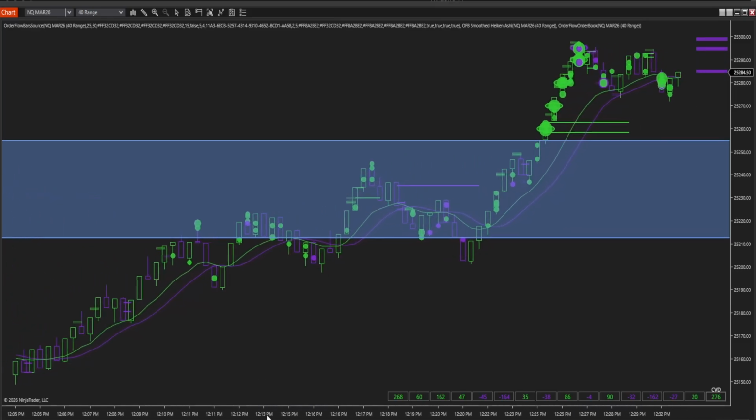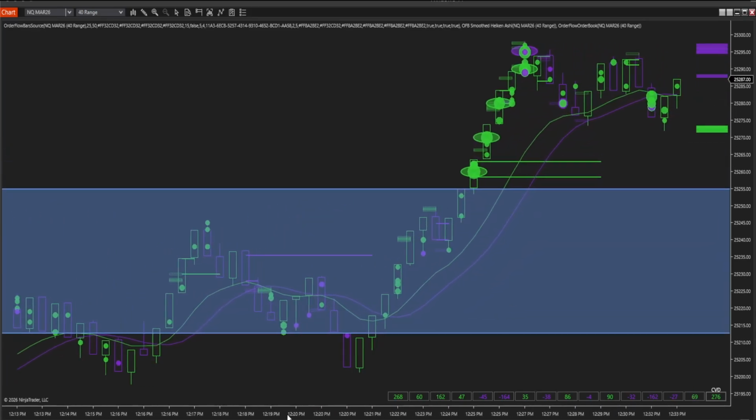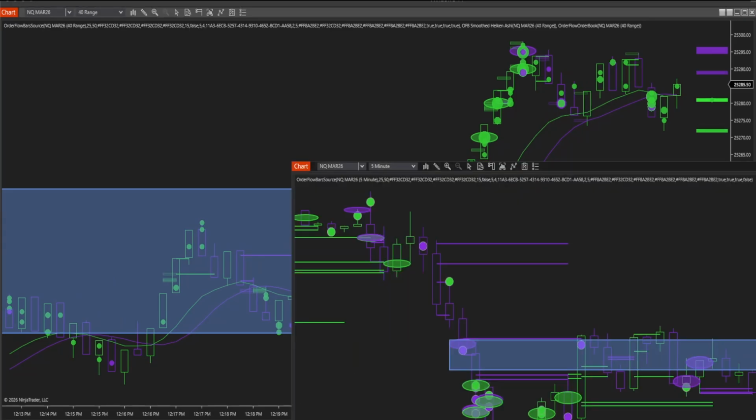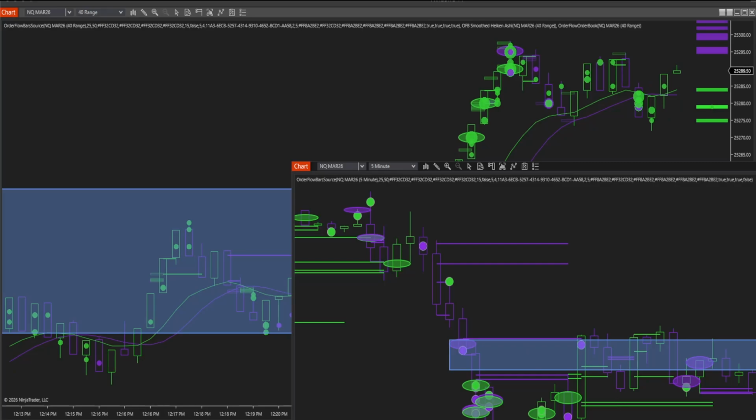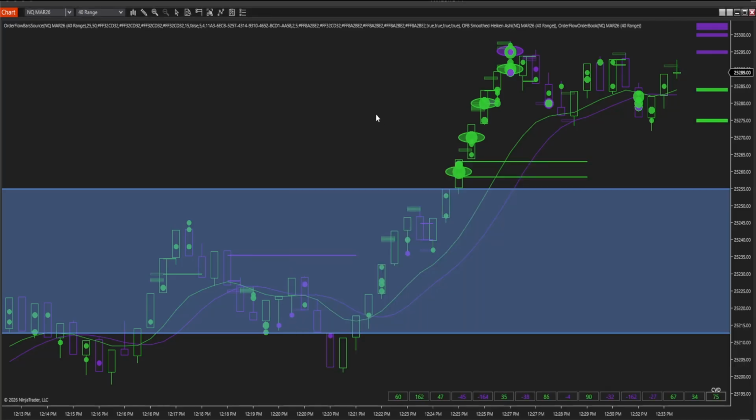If we look at this, let's zoom this in. You need to be looking at a 5-minute chart to see the overall picture of the market and where we are at. So you had some shorts here that are making money. You had shorts here that are making a little bit of money. Now we start drifting up. And once we start drifting up and these shorts are taking a little bit of pain, they know that once we break this area, we could come up and test the 380 area. So that's exactly what happened.